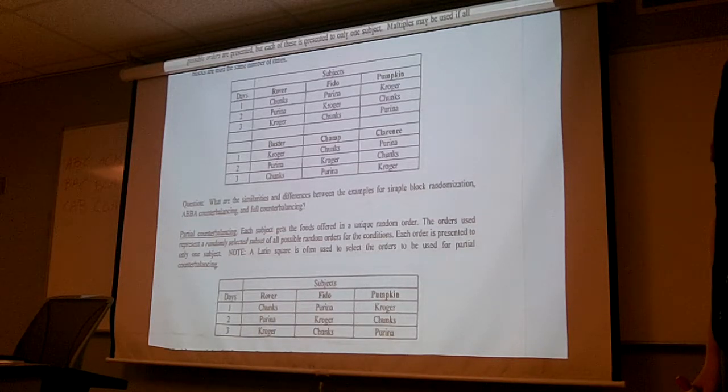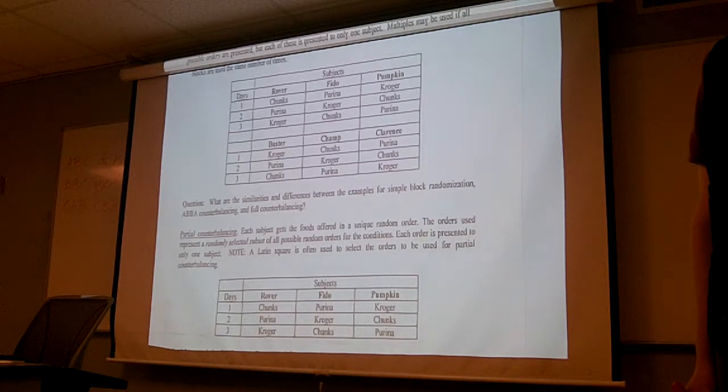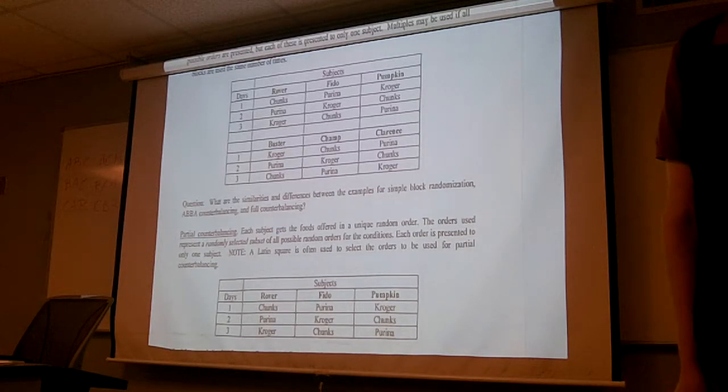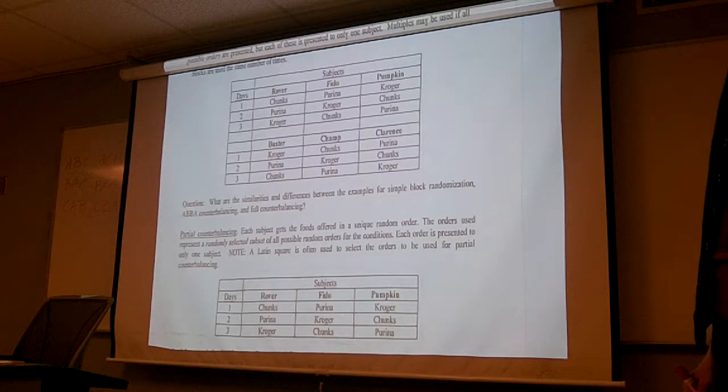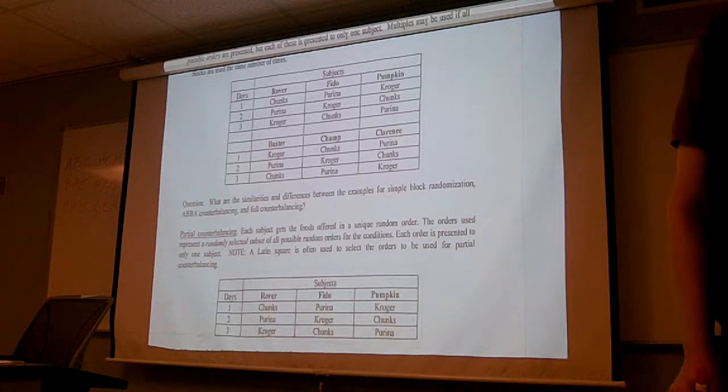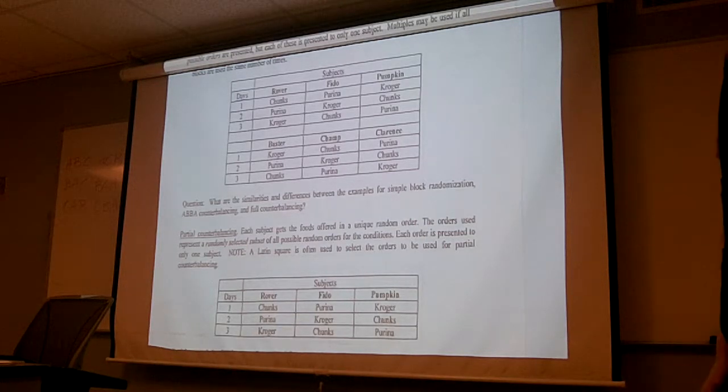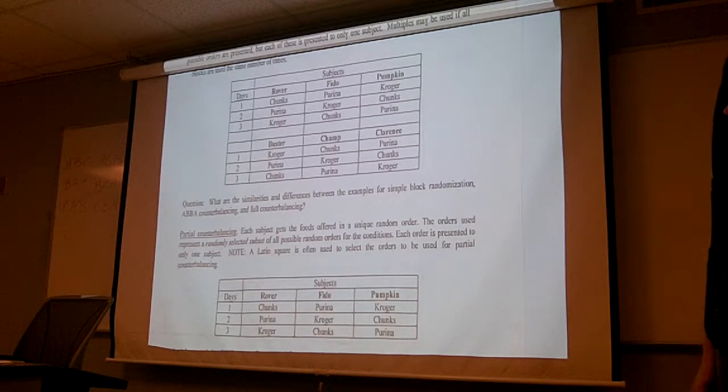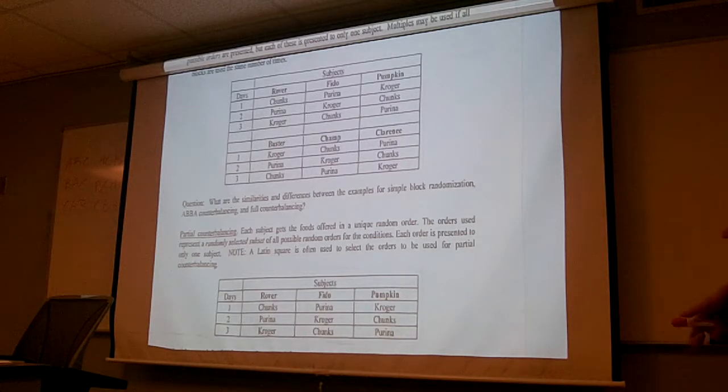Now you'll notice full counterbalancing is easy with a complete design, right? Even in an ABBA counterbalancing situation, I'm fully counterbalancing. So we don't even worry about full counterbalancing when we're talking about complete designs. It's super easy to do. So we don't even worry about it. We only talk about whether counterbalancing is full or partial in the case of incomplete designs. Because this is where it actually matters whether you did it or not.